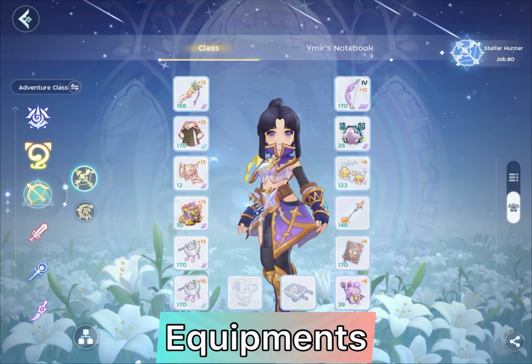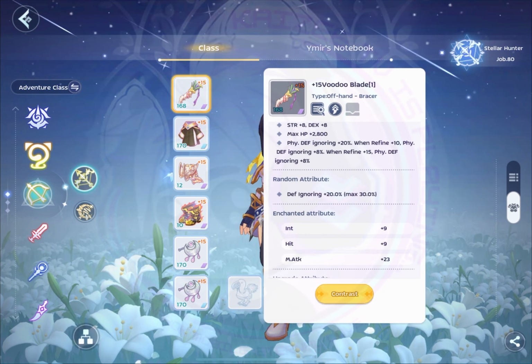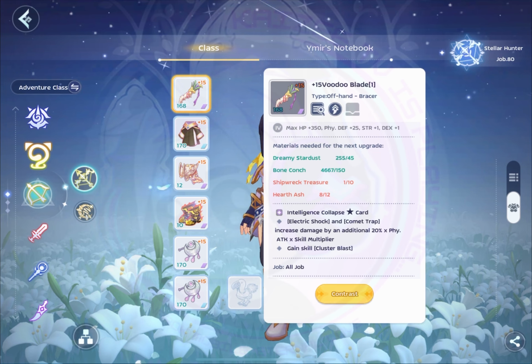First, let's talk about the equipments. For the offhand, I'm using a plus 15 Voodoo Blade with 20% Ignore Death Random attribute, enchanted with 9 Imp, and inlaid with Intelligence Collapse card.